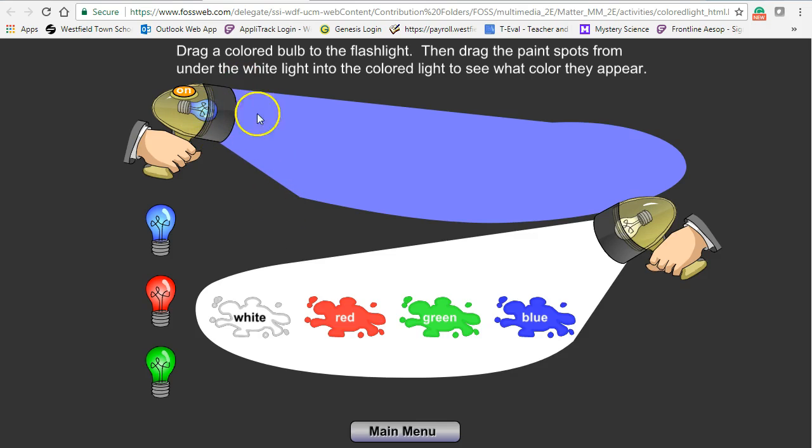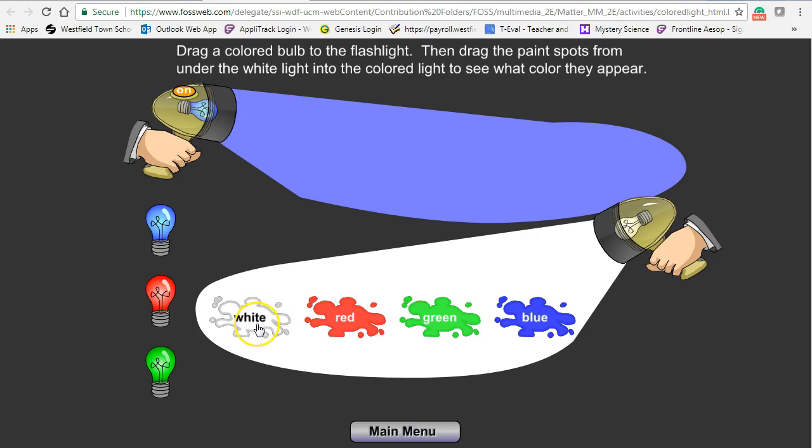What it's asking the students to do is, okay, if you have a monochromatic light source, so single wavelength, which means single color light source, what would happen if you put these pigments, essentially, maybe little splashes of paint, which appear to be white, red, green, and blue when viewed under full spectrum light, which is also white light? This light is putting out all of the colors of the electromagnetic spectrum. What happens if you put these colors under the monochromatic light?